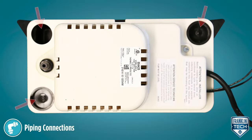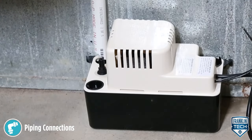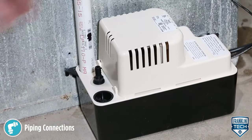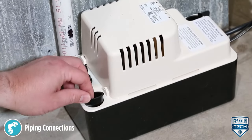The pump will accept up to three drain lines. However, make sure that the total inflow does not exceed the rated output of the pump to prevent overflow. Route drain pipes downward into one or more pump inlet openings, one to three inches, ensuring no interference with float operation. Keep any unused openings closed using the supplied cap plugs.